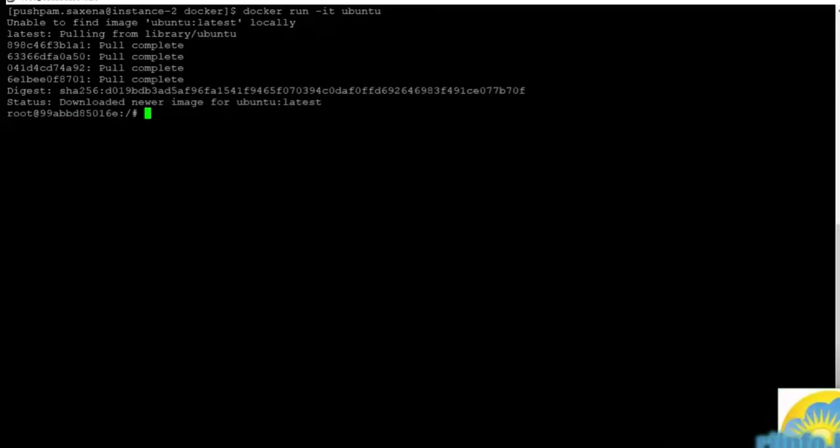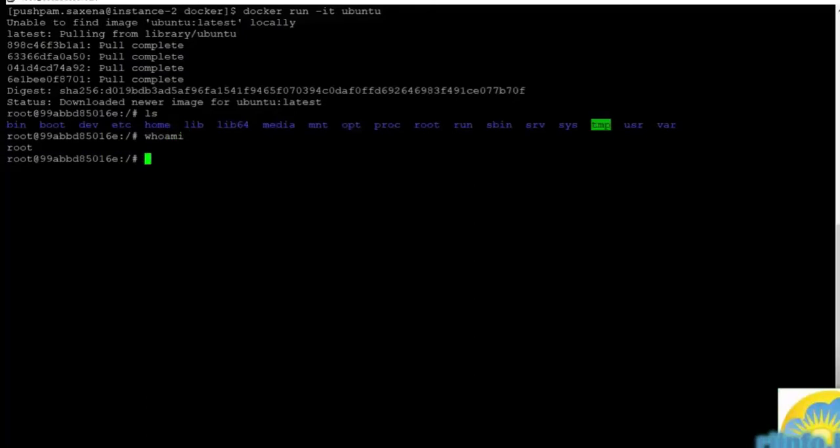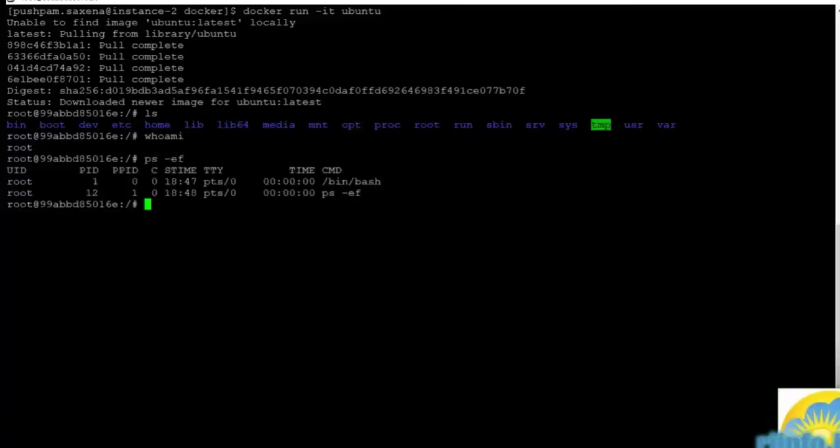So the ls command will show the container file system. We can also check the user I'm logged in with, and we can check the running processes at this point using ps -ef also. If we see, as expected, nothing much is running except for the bash shell that we have by default. So let's exit from here now.